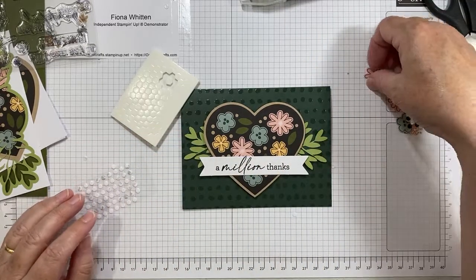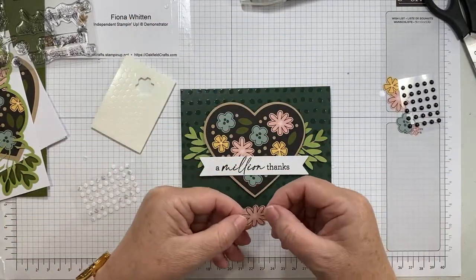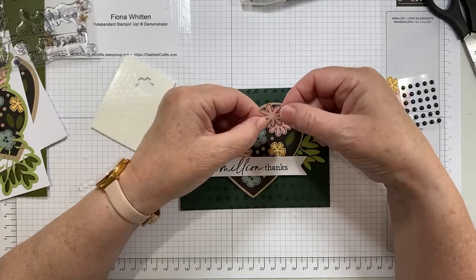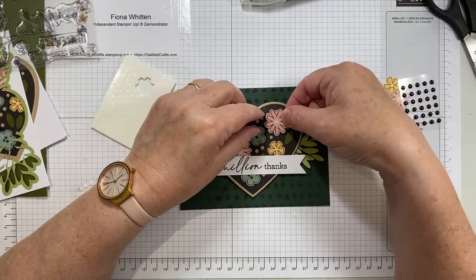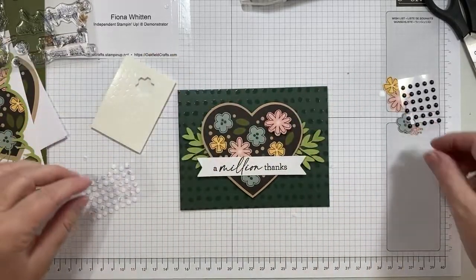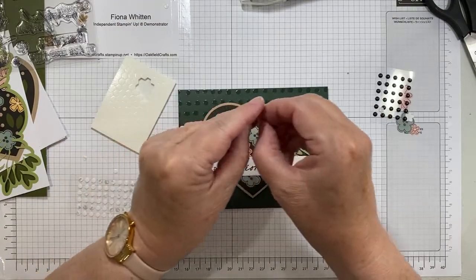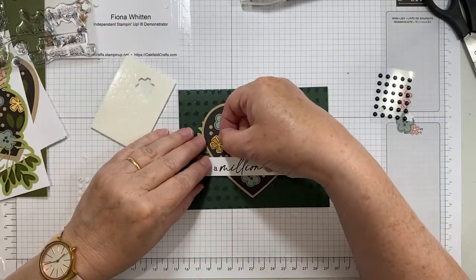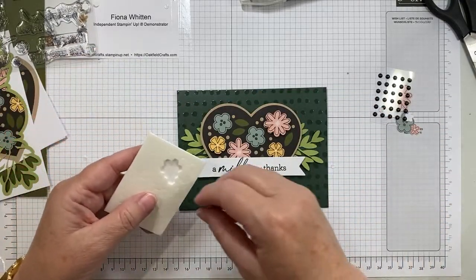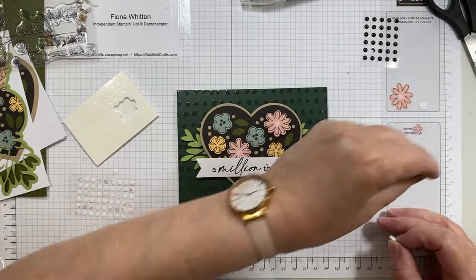there. Now I will put dimensionals on these little flowers. So put them on here and then you just line them up. You can figure out which way it goes. No, not that one. Wait. So that's that one. I think I'll put this one on. And as I said, you don't need to put lots of the dimensionals on. And then I'm only going to do one of each colour, I've decided, because then that means I've got flowers left over to use how I want.